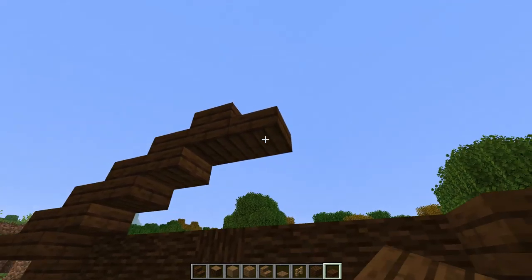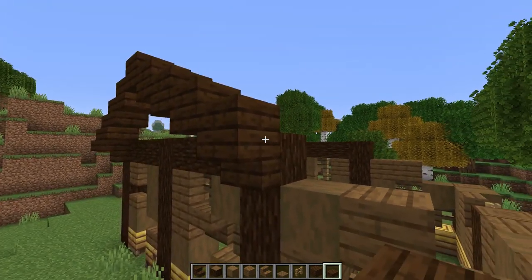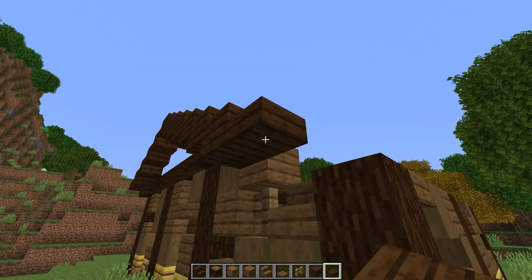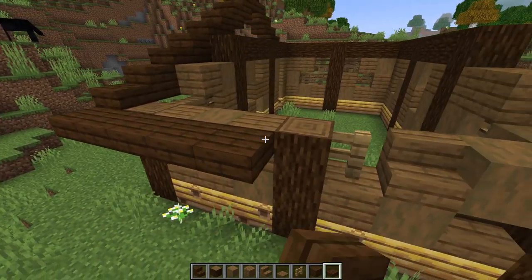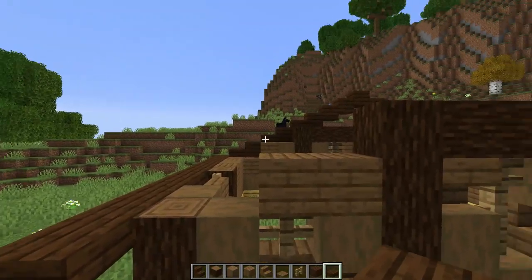And then we're gonna come back with slabs going all the way down, like so, till we get here. Then we're gonna keep going down. So we're gonna put a slab here, slab underneath, slab here, one underneath, here, underneath, one on top, and then one here. And then this one is gonna come all the way around, like so. And then this is gonna come right to there. Then we're just gonna repeat that on this side.